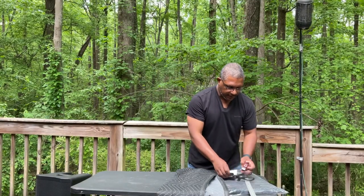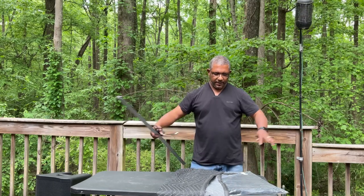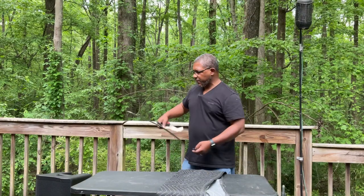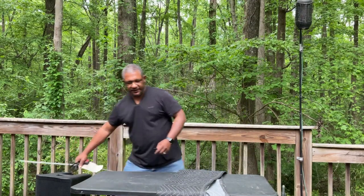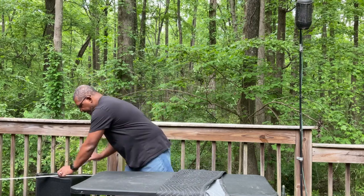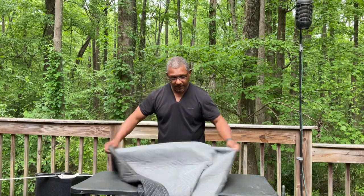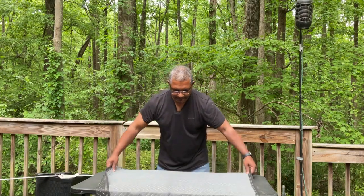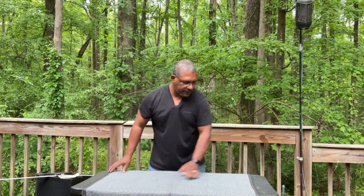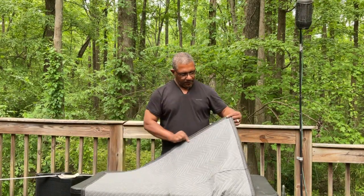And I'm doing it on a table. A lot of times I normally do this on the floor. I'll be in the kitchen and I'll just spread the fabric out, because it's a lot more efficient that way. I'm not gonna say it's easier because it's not. It's really hard on the knees when you're getting up and getting down on the floor like that, which made me not wanna do this. But let's go ahead and cut out. And what I like to do, so when you get this fabric or these moving blankets, they have a seam that goes all the way around them.